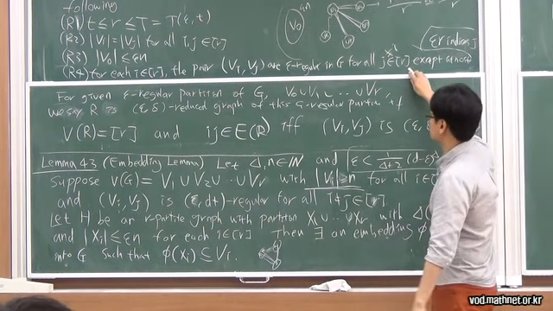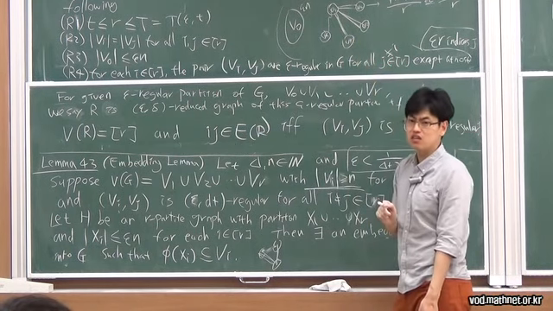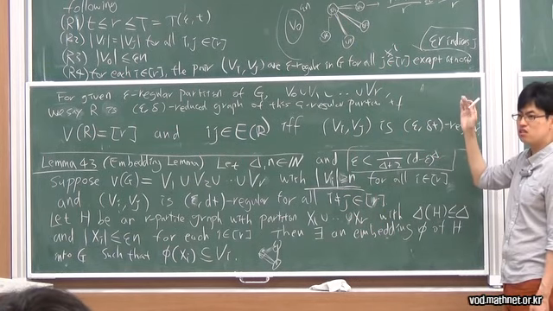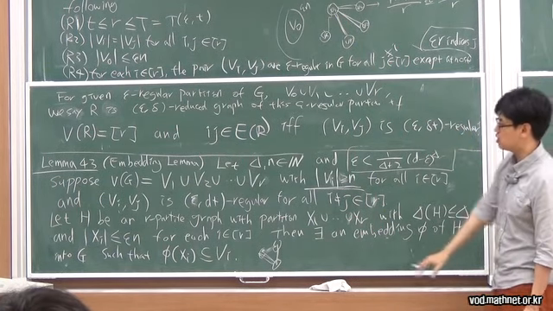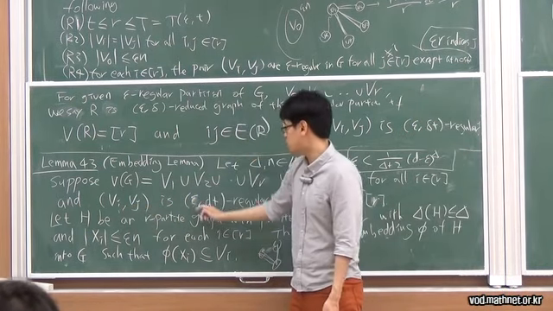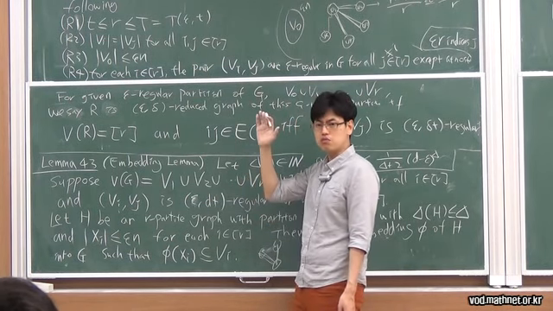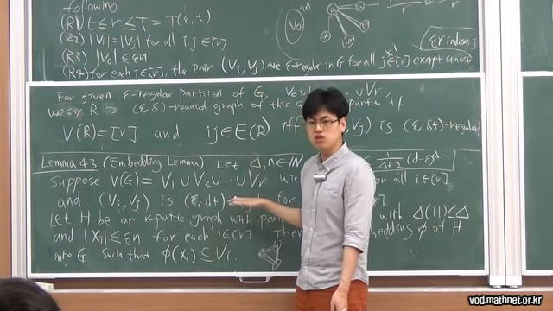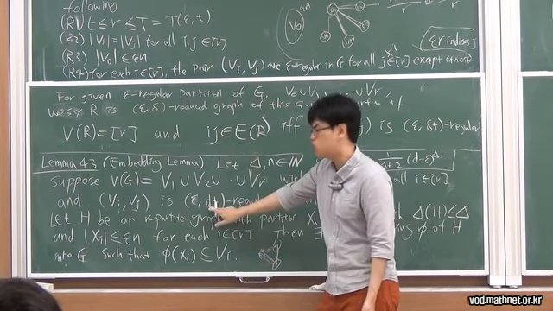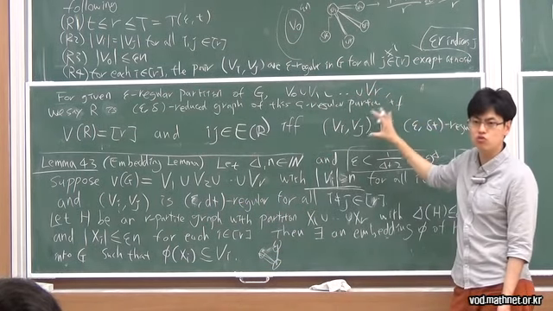So this contains the information about which pairs are epsilon regular and which pairs have a density at least something. This is useful because in this embedding lemma, we have this structure that between this pair, we have epsilon regular with certain density, at least something. So these pairs are useful. If some pairs are not epsilon regular, then it is not useful. And some pairs have too low density, that is also not useful. So this encodes the information about which pairs are useful.